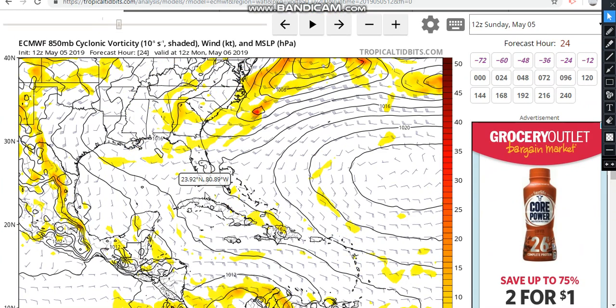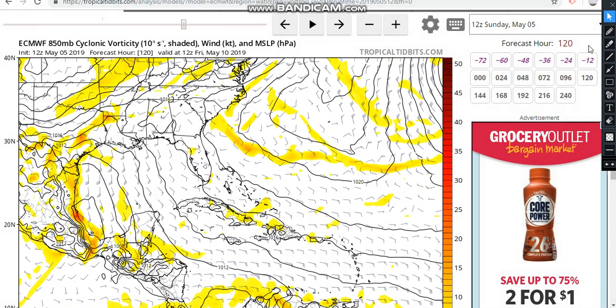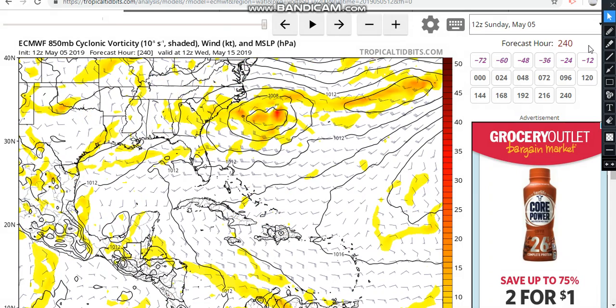Here's a Euro model. 24 hours from now, we do certainly see maybe another little red dot, maybe some more tropical activity. Certainly is a possibility. The Euro model does provide limited maps, but I'll take what I can get. And eventually it goes into a big storm. Probably not a tropical cyclone, but definitely a big coastal storm if it can affect anybody. And as we head through time, not really too much happening. Maybe 10 days from now, maybe another little cyclone, some red circles starting to show up there.